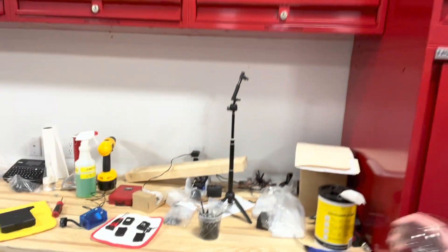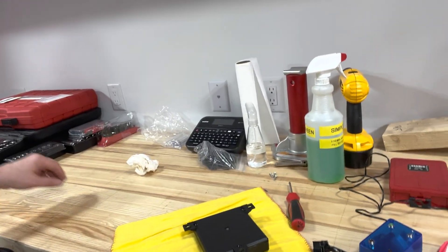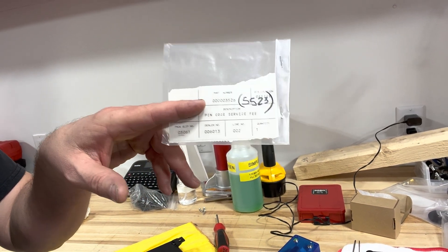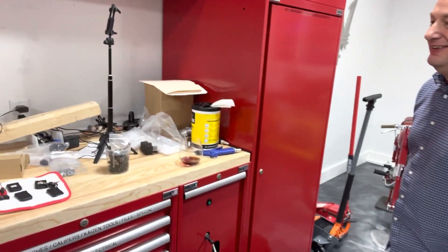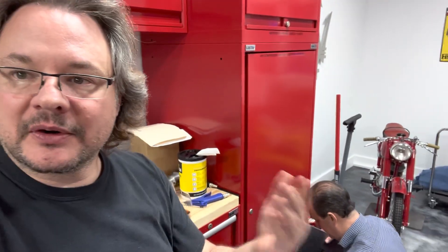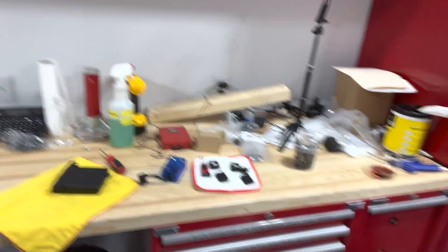Mark from Ferrari Fobs is in the house - we had a little wine and pizza. Mark's got this device - I can't show you more than that or he'll kill me - but we were able to test my original PIN number and it is NOT the correct pin for this car. So the $350 I paid - and by the way the price has gone up to $800 now - that was for a wrong number. We're going to open up the brain and Mark is going to determine what PIN is actually in there.